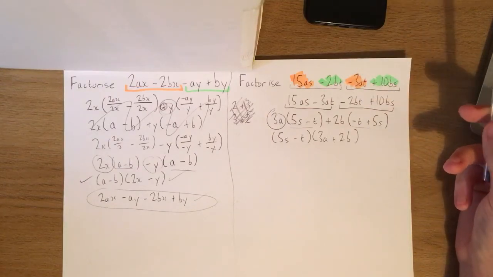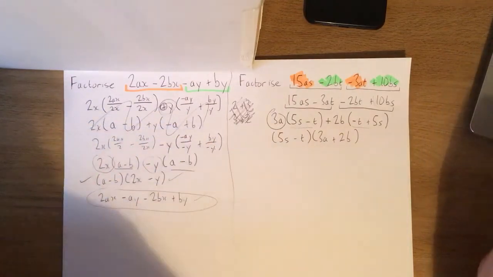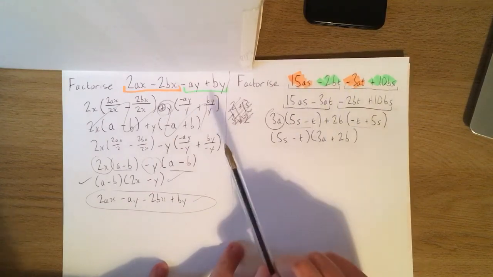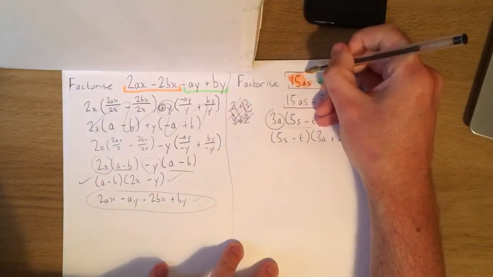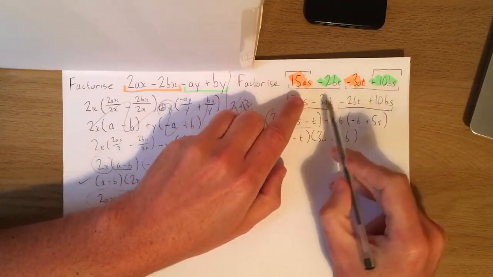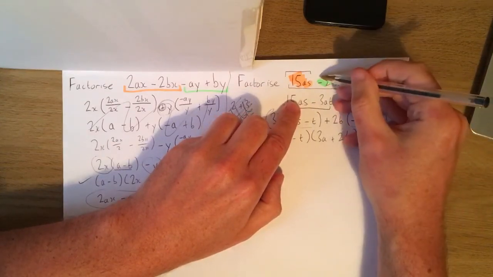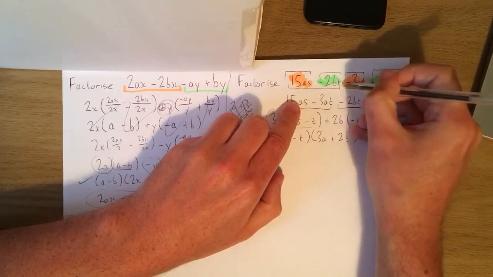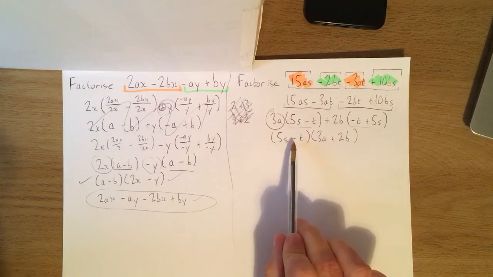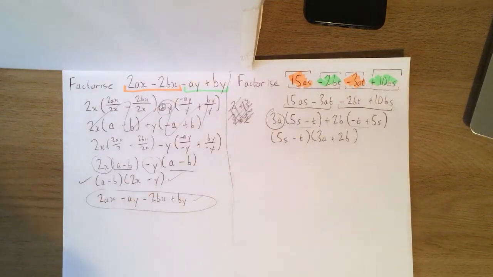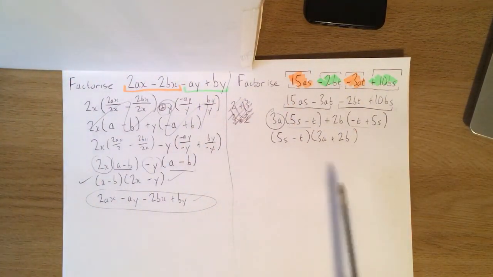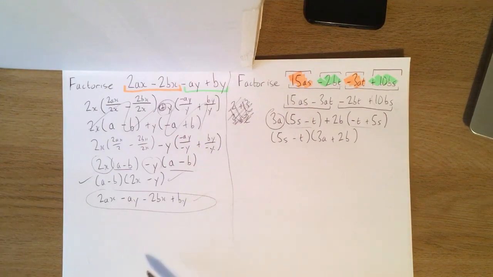Is there any other way I could answer that question? Yes, there is. So I found that they had 3a in common, so I grouped them together. You could also say that 5s divides into both of them, so you could have grouped them together at the start, and then the other two, well, they've got t in common, so you could have grouped the two of those together and factorized the t out. You would have got the same answer in the end. So there's a couple of different ways of grouping that one, but any way you do it, you should get that as your final answer. If you ever want to check your final answer, just multiply it out like I did.